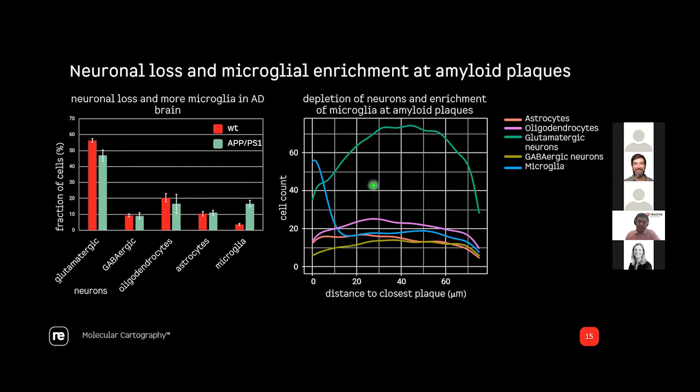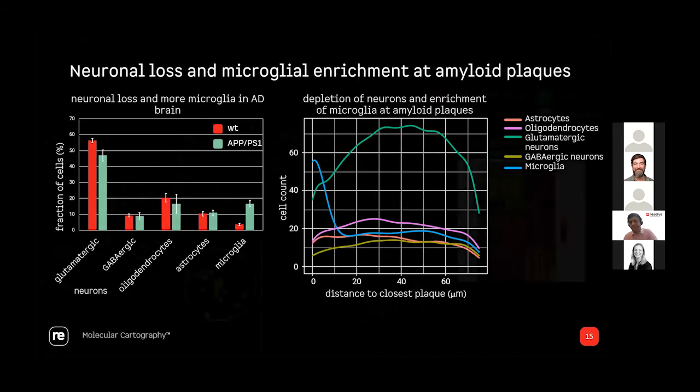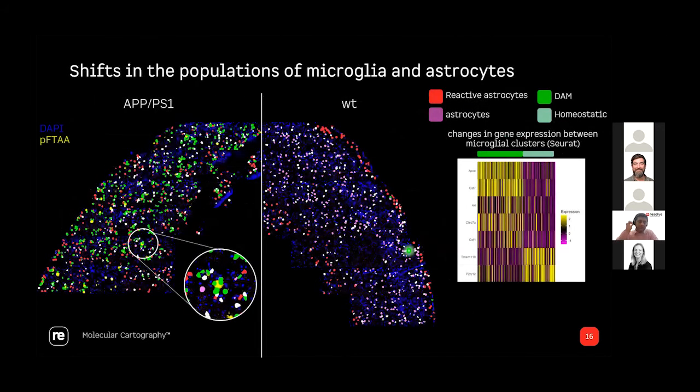So we find that in about, let's say, 20 to 30 microns in the vicinity of the plaques, all the changes happen. For example, you have really enhanced expression of microglia about 20 microns, let's say within the sphere of 20 microns from the plaques. So what I'm saying here is that the sphere of influence, so to say, for each plaque is about 20 to 40 microns. Now we can also take the next steps, right?